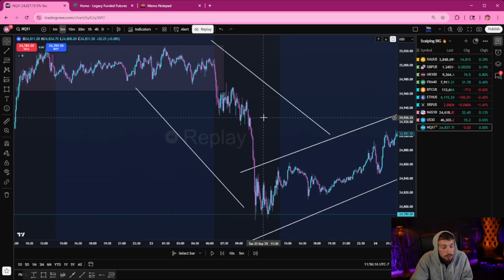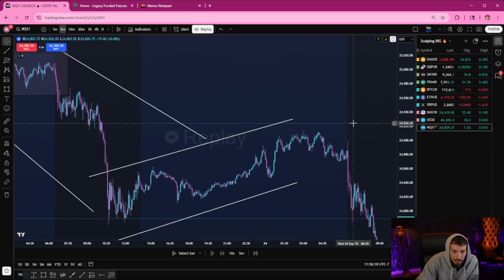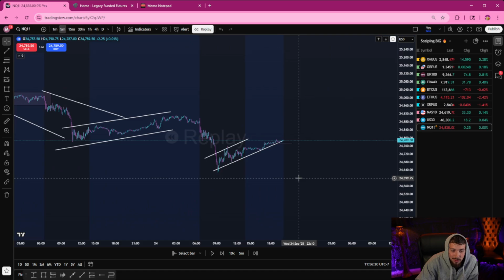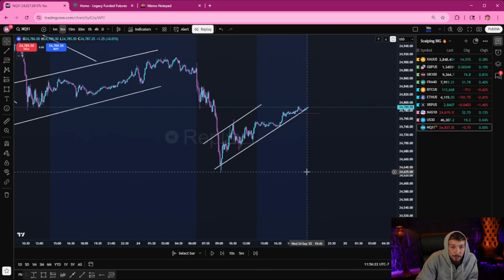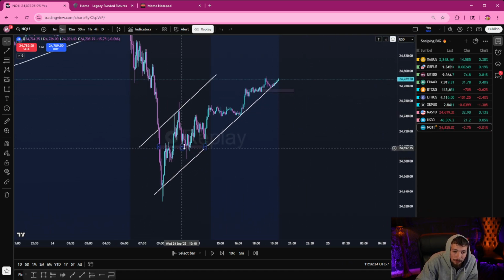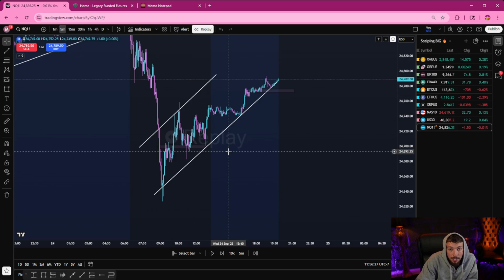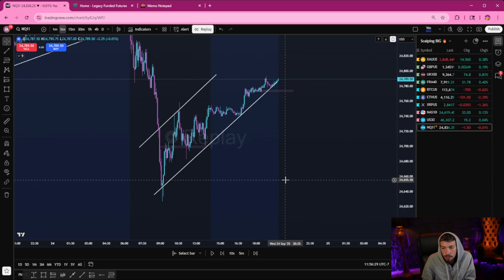Now, when it comes to price action and market structure, there's only two kinds of market structure, but they're both very important. We have bullish and bearish. There is a third, but it's that little gray zone where we don't trade it. We don't touch it. And that's called consolidation.